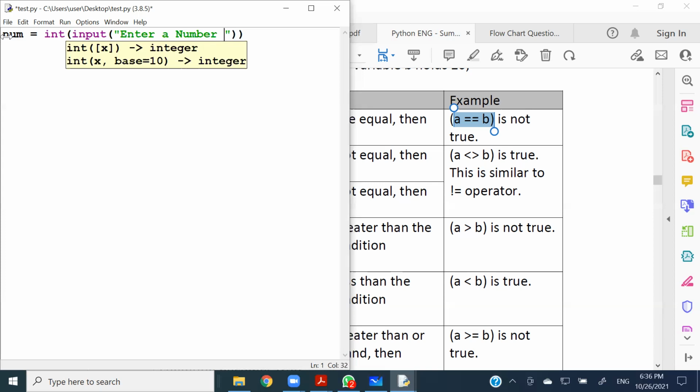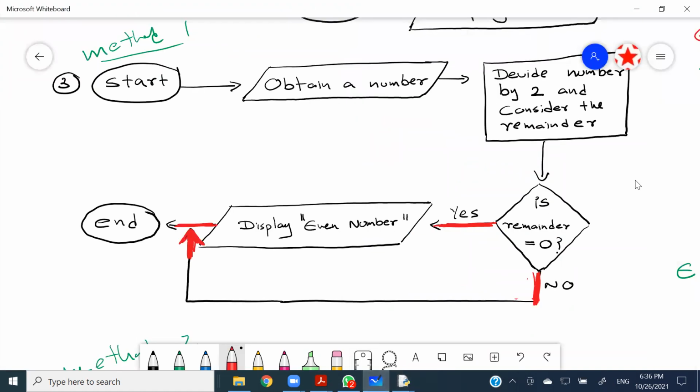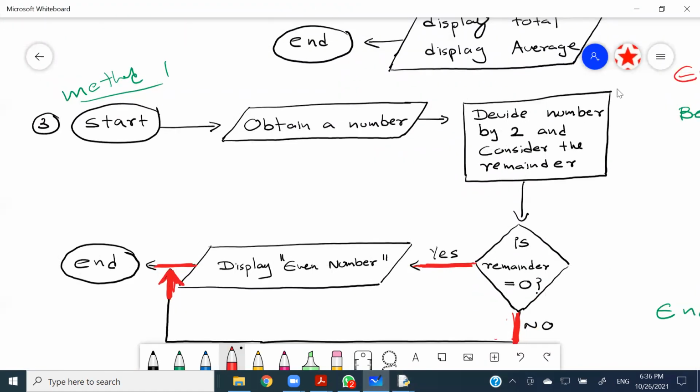Once this number is given, first I have to figure out whether it is an even number or an odd number. How are we going to find out? We should divide it by 2 and consider the remainder. In your pseudocode or flowchart, we have written a statement regarding that: divide number by 2 and consider the remainder.